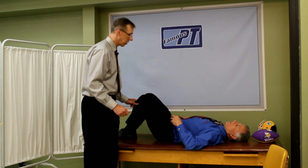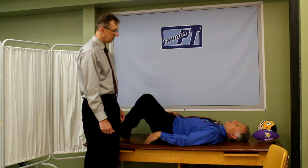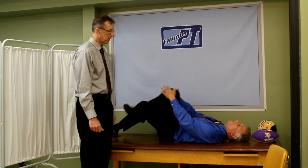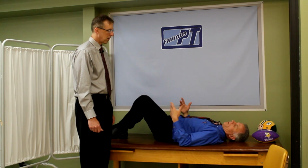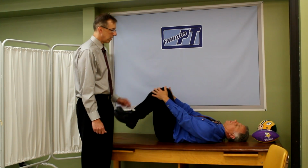And so that's one where they're actually going to do knees to chest. You're going to start off with one knee to chest first, Brad, or do you want to try both? Well, you can start with one knee to chest. This really does depend on the individual, but you can start, and if you do 10 of these and it feels good, that's a good sign. You want to check the other side. If you can do the other side and that feels good, then you may want to go to both knees up.